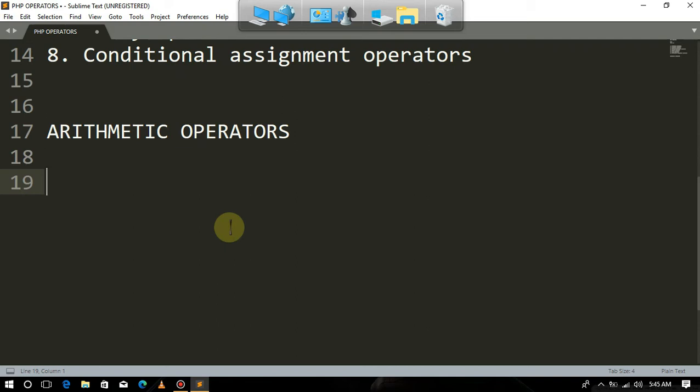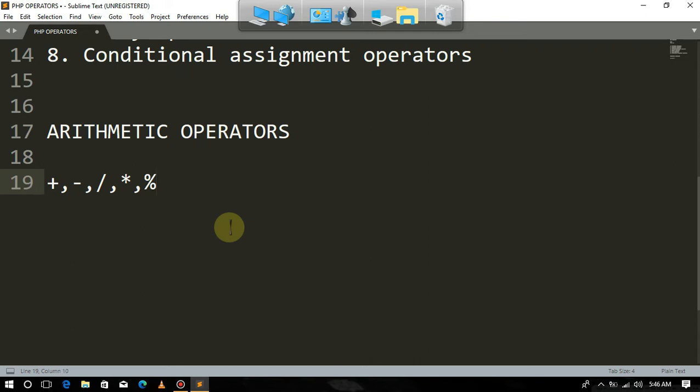You can have the addition, the subtraction, the division, the multiplication, then we can have the modulo. In PHP, we use the percentage sign to represent modulo.